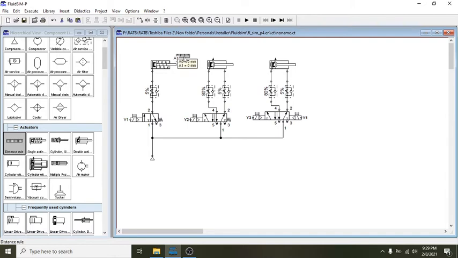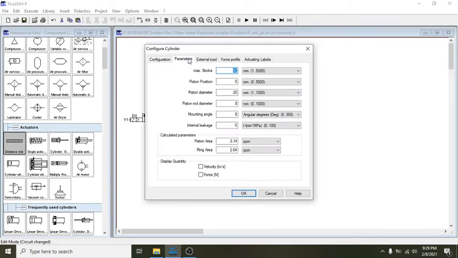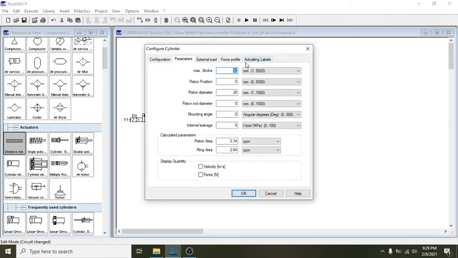Before we continue, let's take a look at the parameters of the single acting cylinder. You just double click the cylinder, and as you can see, the maximum stroke of the cylinder is 50 mm.